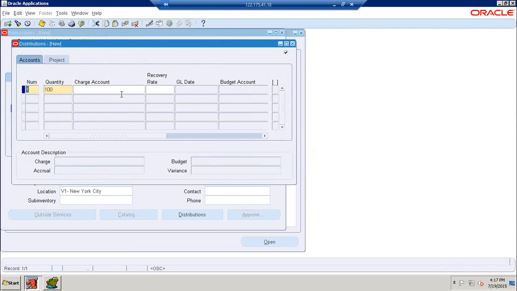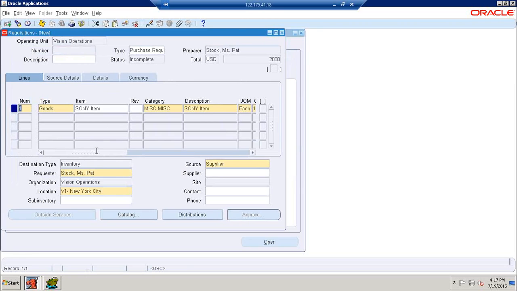We are giving some auditing information, to which account or store you want to maintain this transaction. Next, we are going to save the record.